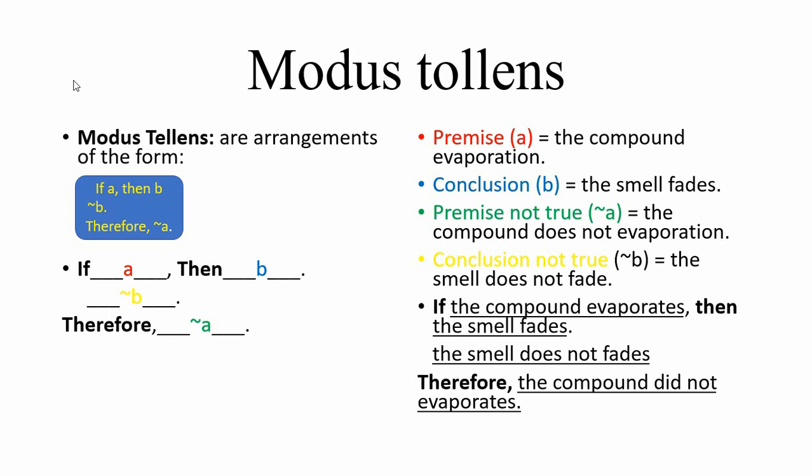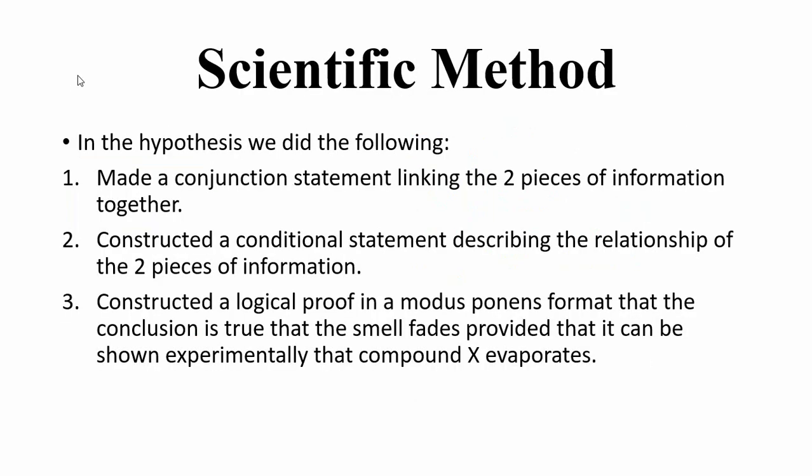The smell does not fade, therefore the compound did not evaporate. In the hypothesis stage, we took two pieces of information, one from the research that was done and one from the empirical evidence, and brought them together. The second part, we constructed a conditional relationship, and finally we constructed a logical proof that was set up in a modus ponens format.